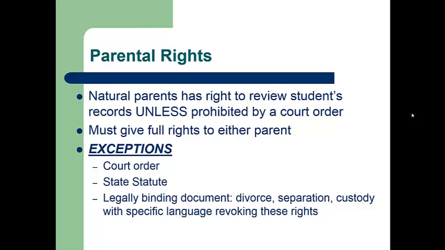Custody papers. In the custody papers, they're going to have to say that parent does not have access to those rights. Just as they do in the divorce decree that they do not have access to the rights. If they simply say that Mary has full custody of Johnny, and that Johnny's dad, Johnny Sr., does not have full custody, that in and of itself does not deny Johnny Sr. the right to see the child's records. Okay, so it has to be pretty specific, and to be honest with you, I don't remember.